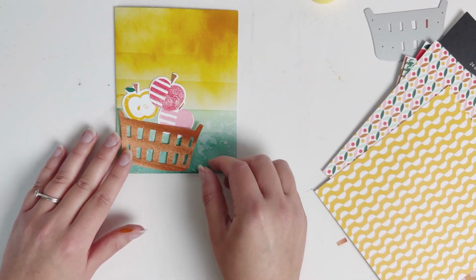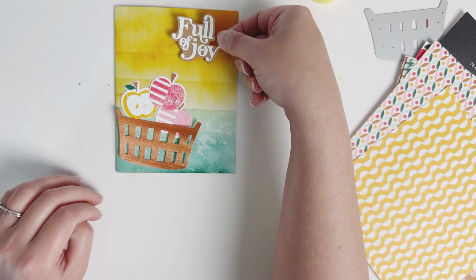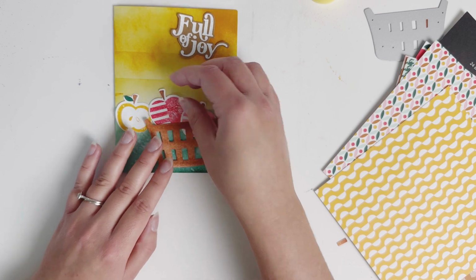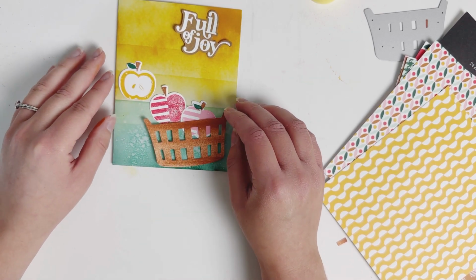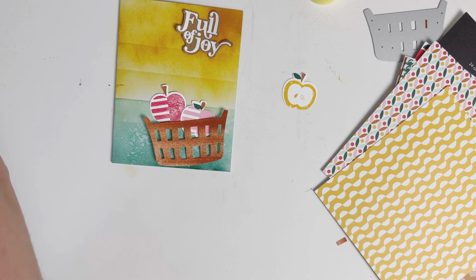So now I have my background done. I think that looks kind of cool. And there's my Full of Joy, which looks great against that yellow orangish background. And so now I'm just kind of placing my basket and my apples just to see where I'd like them.